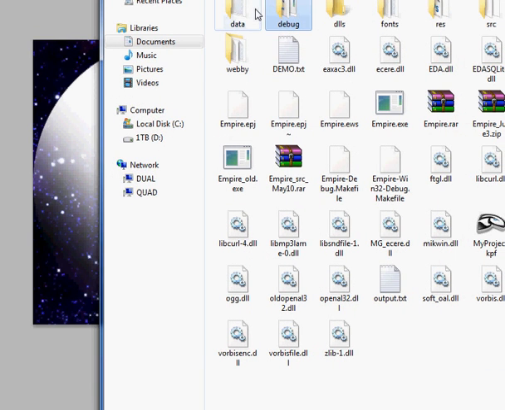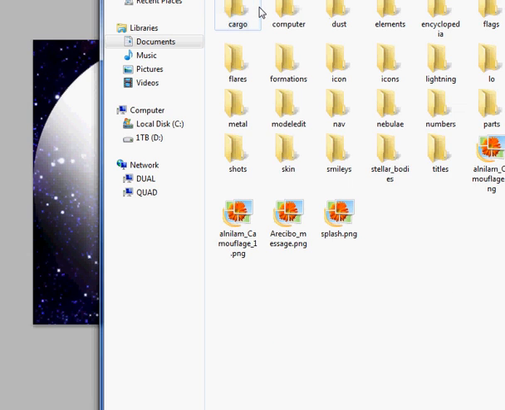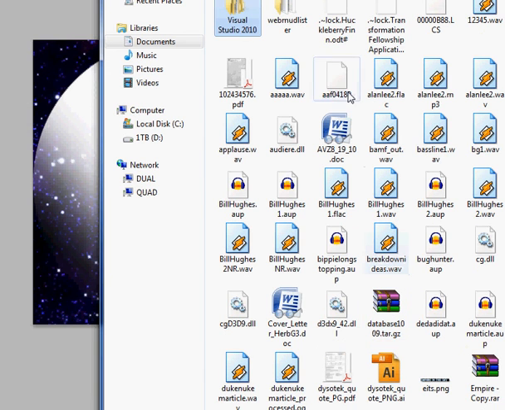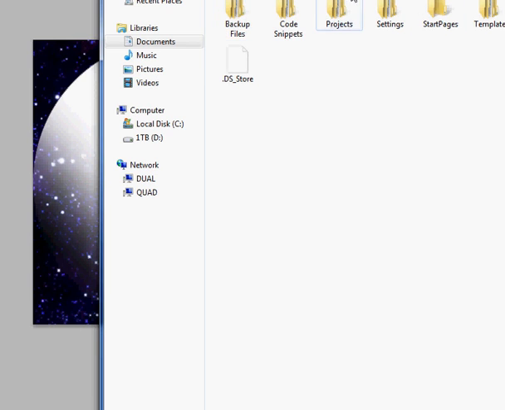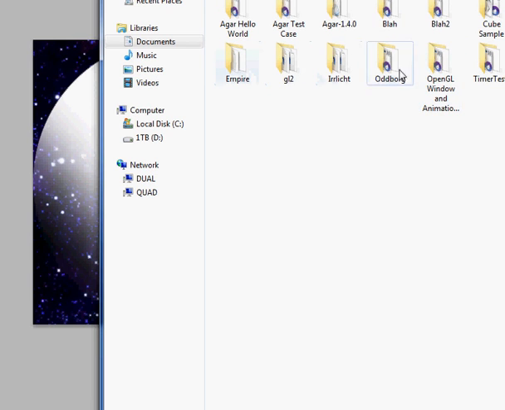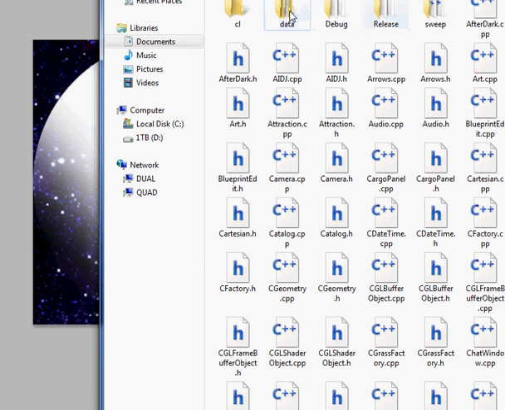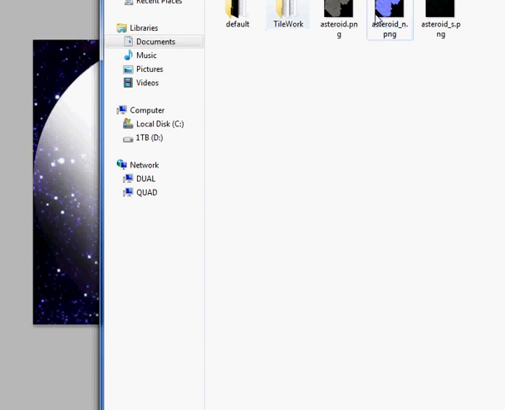Let's take a look at data, images. We've got materials here, I think. Wait, sounds, images. This is an older version. Hold on one second. This is from Empire in the Sky. It's one of our projects. Materials. This is actually the Oddborg itself.